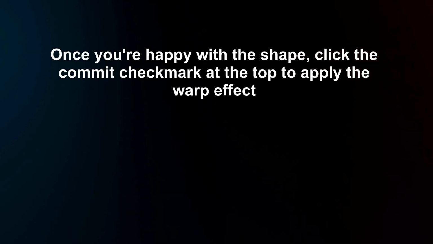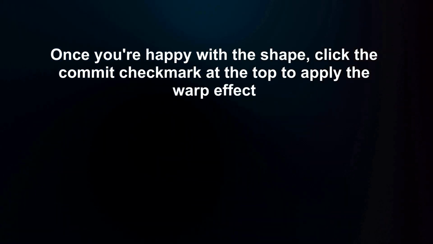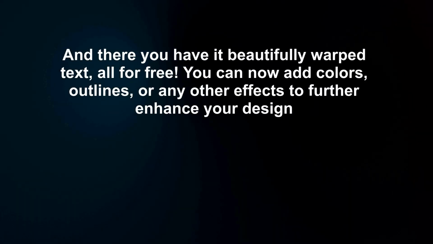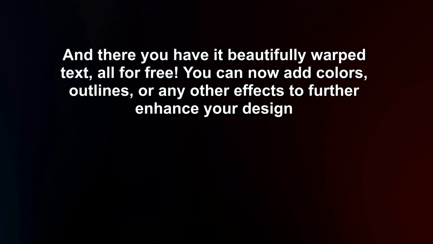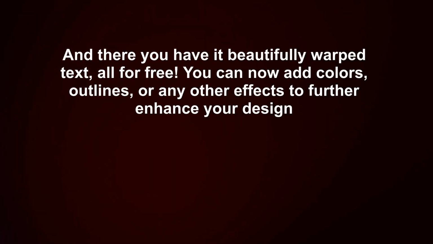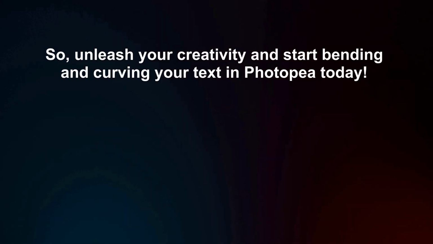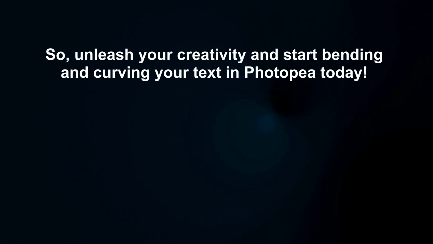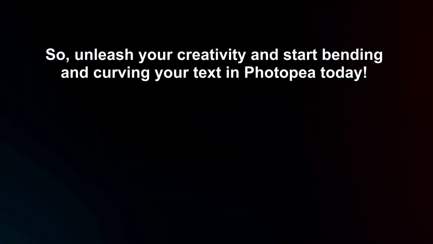Once you're happy with the shape, click the commit checkmark at the top to apply the warp effect. And there you have it, beautifully warped text, all for free. You can now add colors, outlines, or any other effects to further enhance your design. So, unleash your creativity and start bending and curving your text in Photopea today.